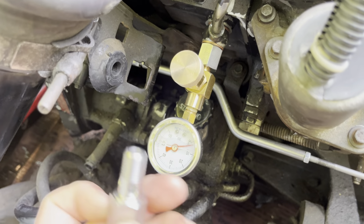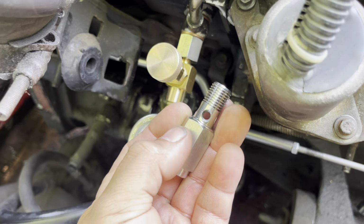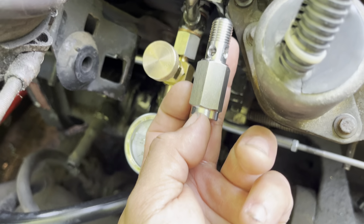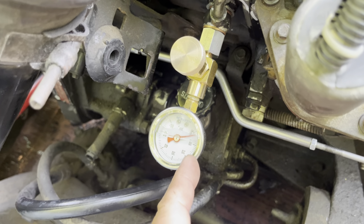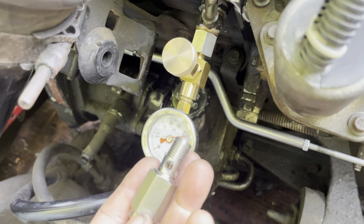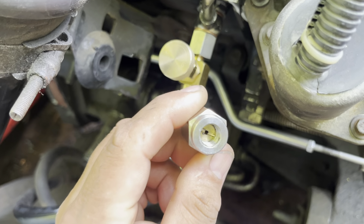So after that, I tried using from the same company, their snubber valve that's built into the banjo fitting, and that made absolutely no difference. I was still getting the same 8 to 10 psi swings on the gauge. So I was extremely disappointed by that. This is actually being sent back.